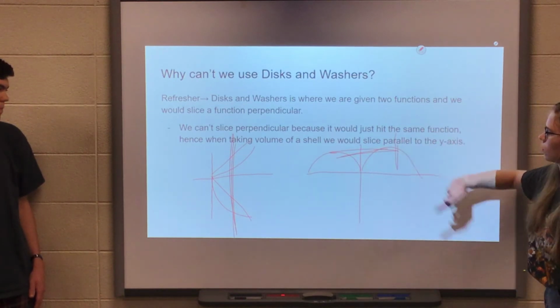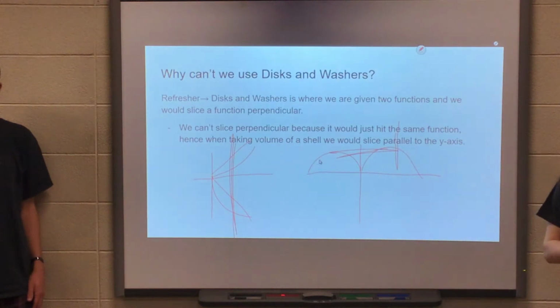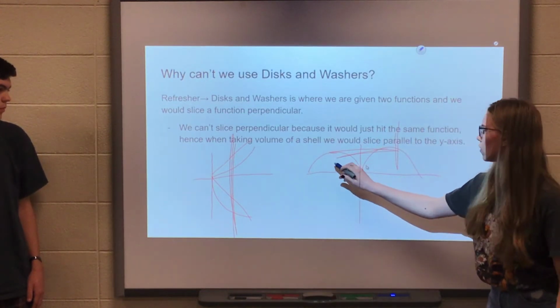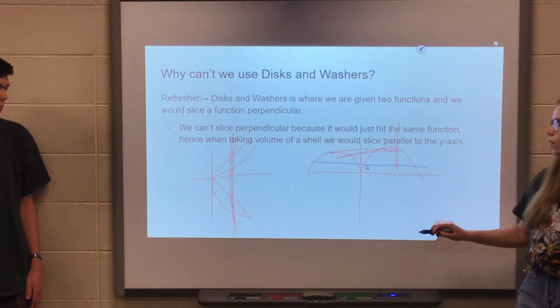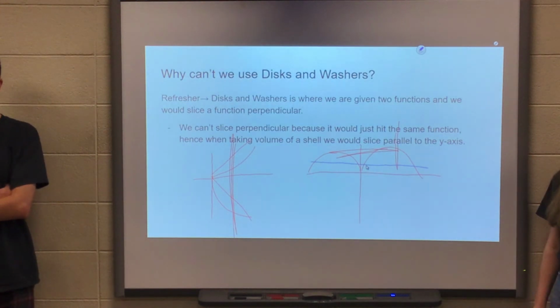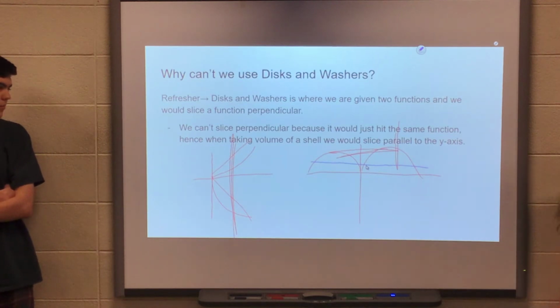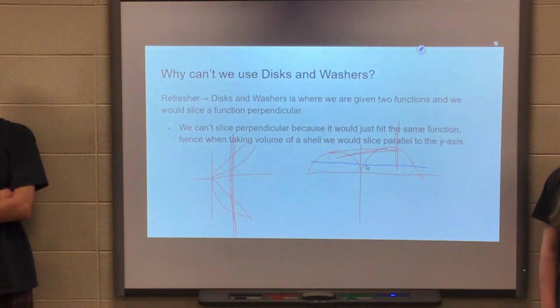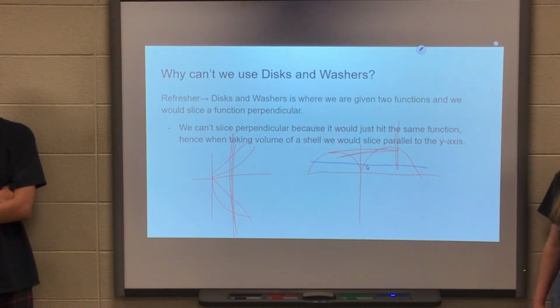Because if we only hit the function once... could you just back up 1 second here? When you slice this way, and if you could take the blue marker and slice going across that way, nice and level, what's the matter with doing that? Because you're hitting only the function slice instead of a different number. You're hitting the same function 2 times. Your big radius, your little radius are the same thing. So that's why some things don't lend themselves to discs or washers.